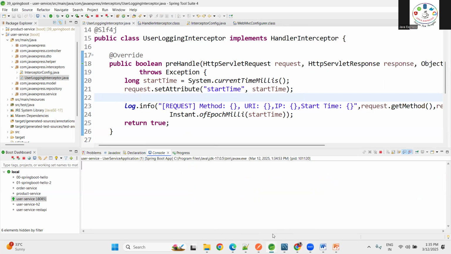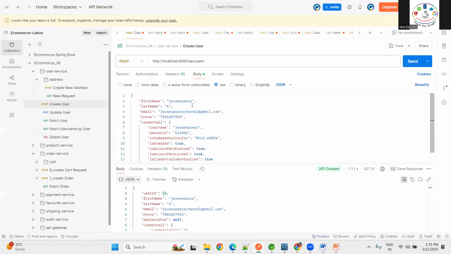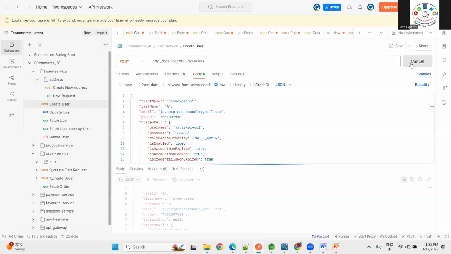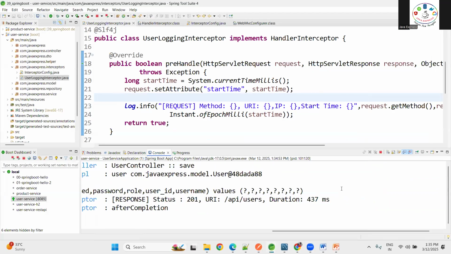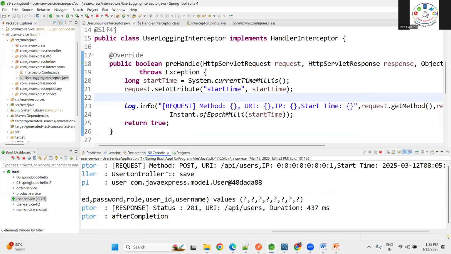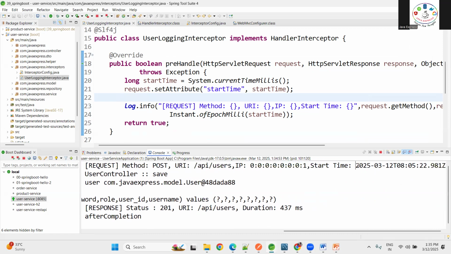Now clear the screen and let me create another email ID, Java1 Express Java1, just to make sure, and send it here. Request is created. Now if you see the logs, carefully observe here. See here, post request, API users, IP address is printing as a masked IP address, and start time, at what time it started in UTC time zone.